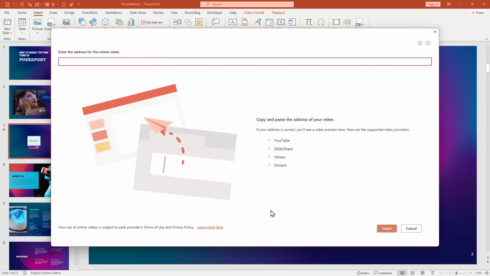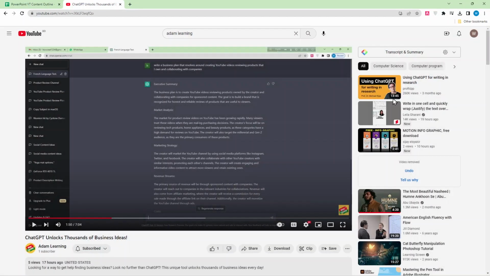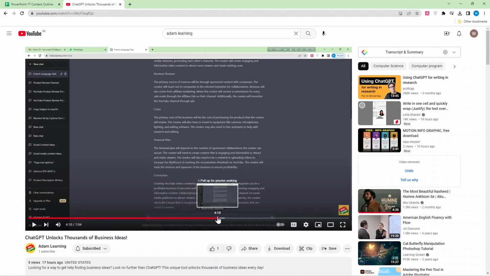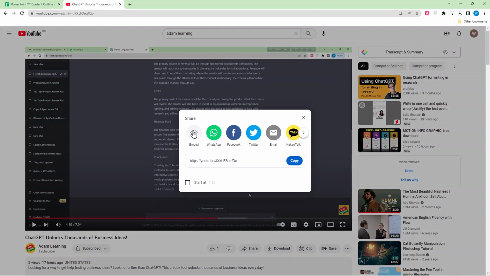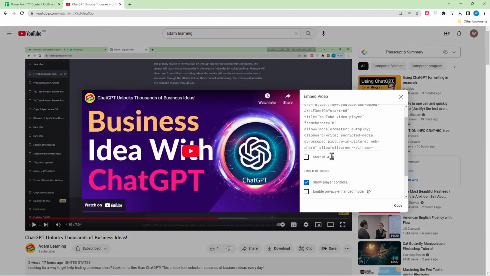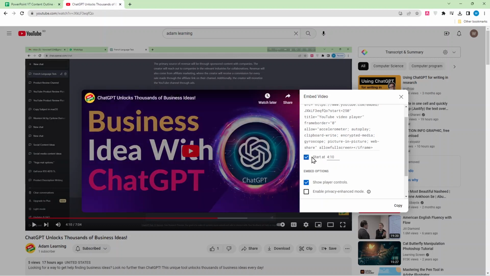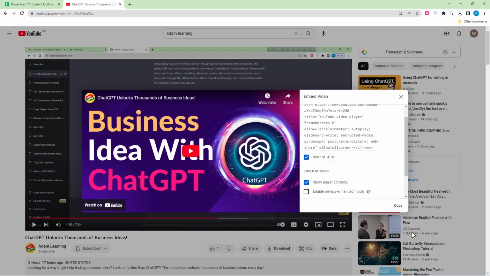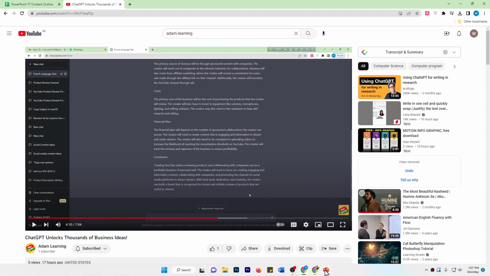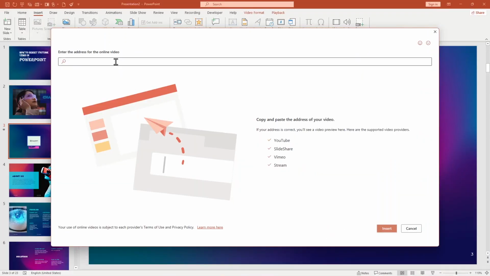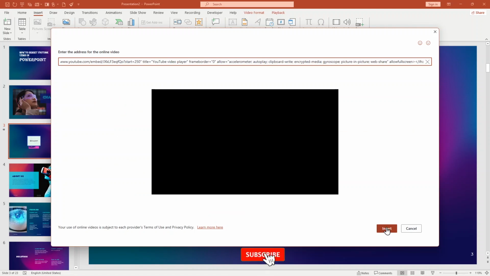Before that, what you have to do is open your YouTube channel, and if you want to use another video, just go back here, and if you want to use from 4 minutes and 111 seconds, just select and go to the share again and use the embed, and here already comes up with the seconds or the timeline, and use the start. Just click on that and copy, and just cancel it. Then go back again to the presentation and paste in here and use the insert.